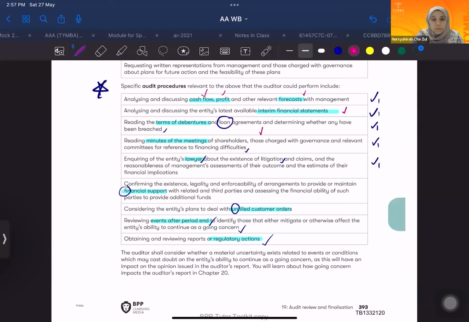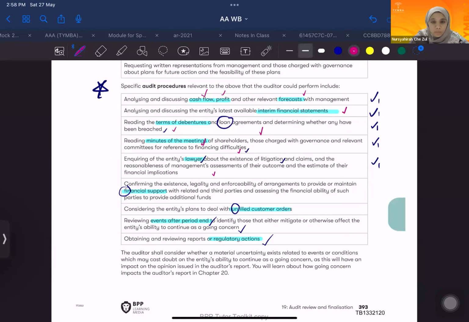Okay, if they have loan, you obtain the agreement. Make sure that they yet to breach or identify if they have already breached certain terms, certain covenant. Okay, next, read minutes meeting. If the company are faced with financial difficulties, they will discuss these difficulties in the board meeting. So you obtain minutes meeting. And last one, you talk to the lawyer. You ask them, is there any ongoing litigation? If yes, how material is the amount? Then you cross-check lah to the status of the company. Can the company still support their operation if they need to pay that compensation, to pay that legal fee?